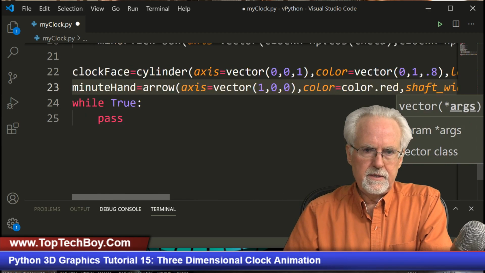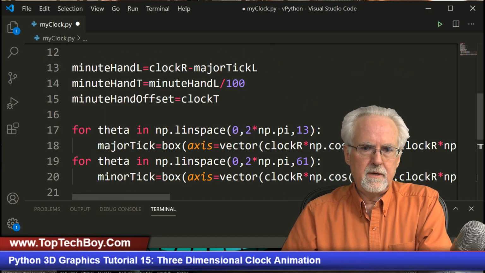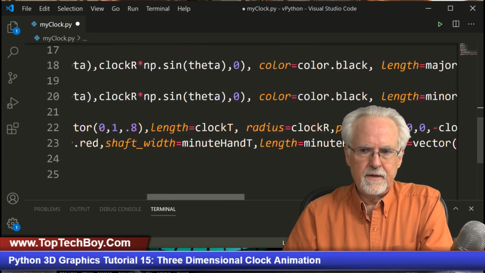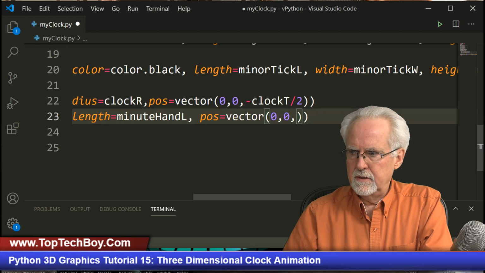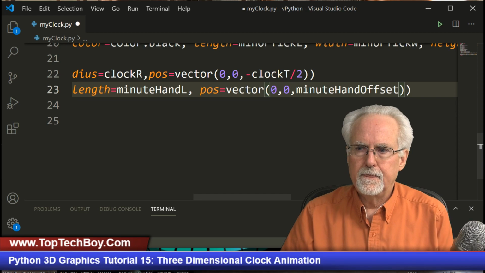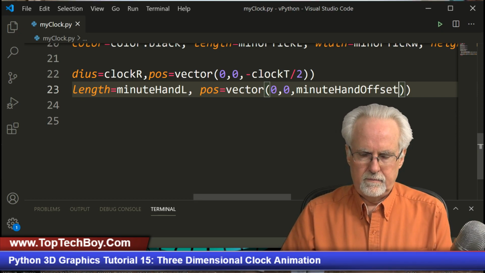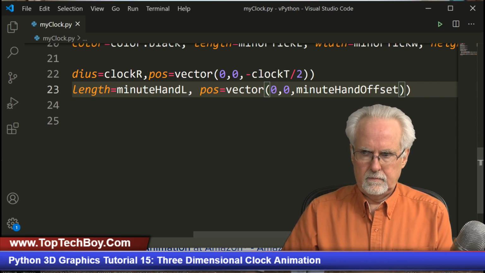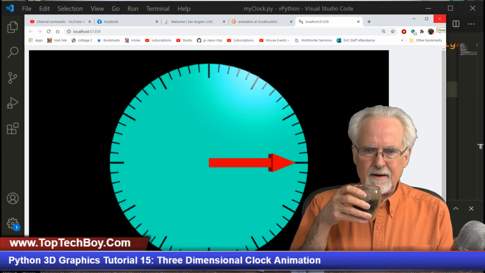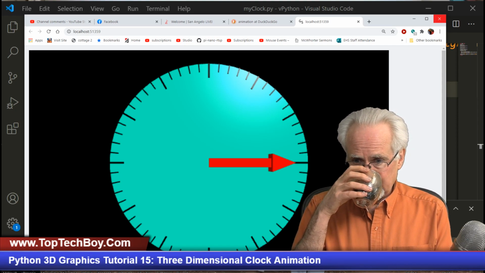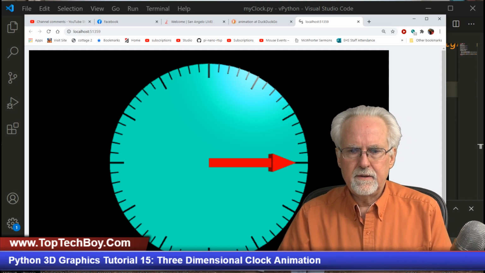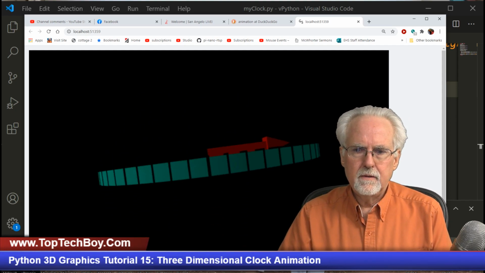And what was that crazy thing that I just named that? I named it minute hand offset. So I will bring that out in the positive Z direction right here, like that. Now that should bring it out. Okay, let's look here. Let's see what happens. I didn't like that arrow. That arrow was looking kind of big and ugly. That actually looks kind of good, doesn't it? That looks kind of good.